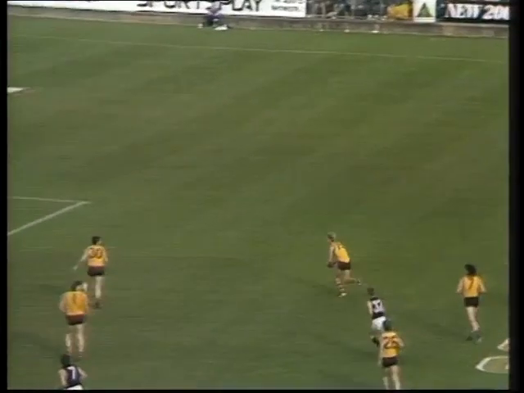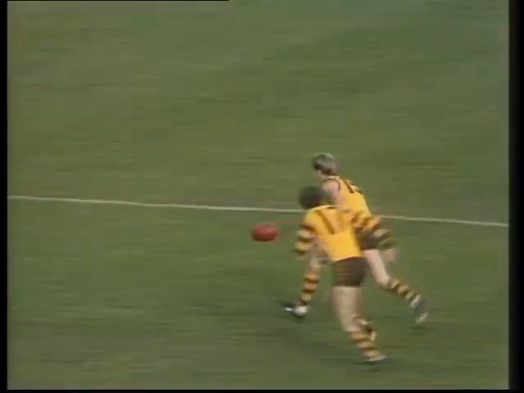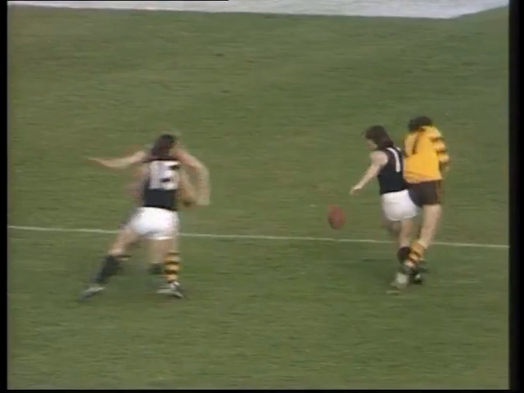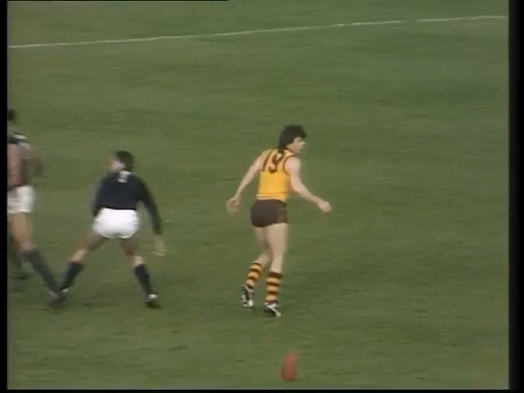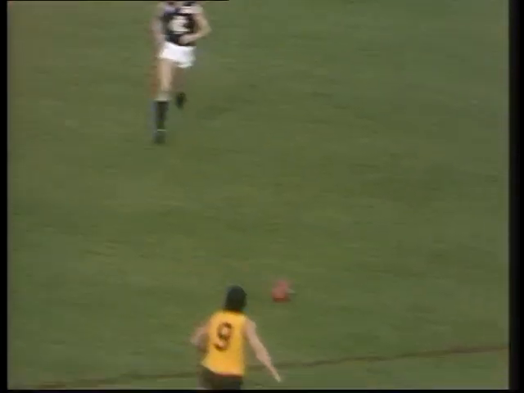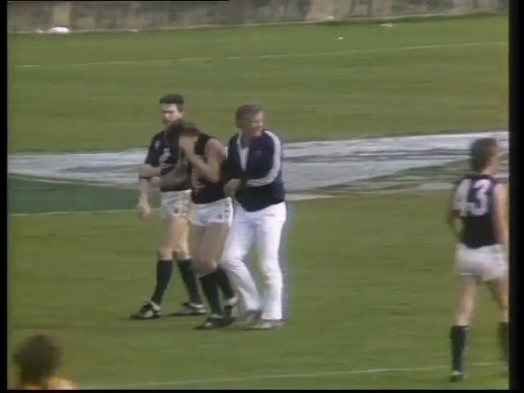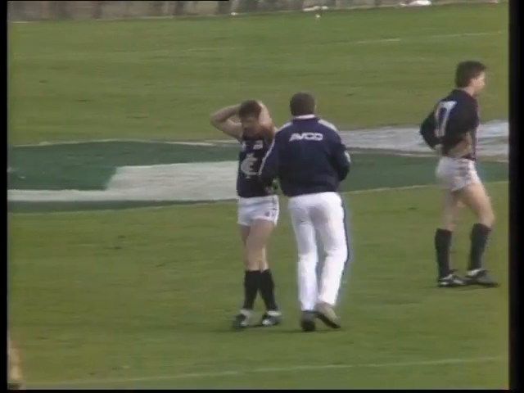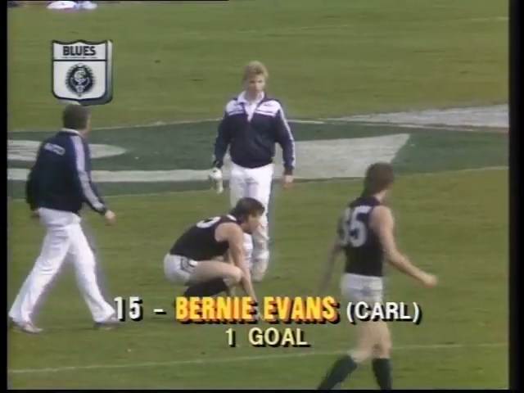I did say it was Johnston, but it's Morris now who comes away with the ball. Excellent defence, 2 bounces and he loses a tackle from behind. Called play on, Tuck picks it up, breaks through beautifully. Magnificent play by Michael Tuck, puts a long kick forward, punched away by Silvani. A good piece of football, but players stopped. It'll come back and it's Carlton to take a free kick. Bernie Evans must have caught one behind play. And so it'll come back to Bernie Evans.